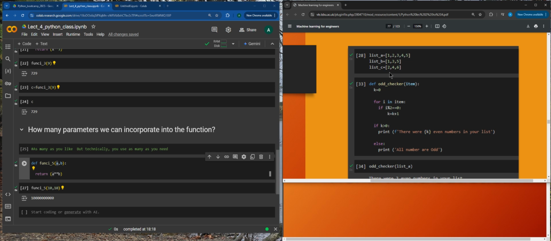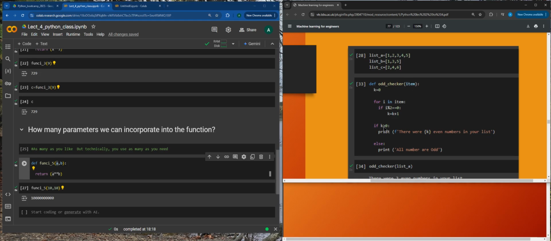It will run through every element that is in that item, and every time it sees an even number, it updates k. So k would ultimately get updated dependent on how many even values are in this item that we are feeding into the function.